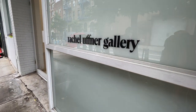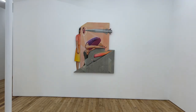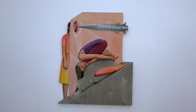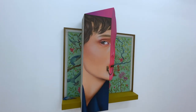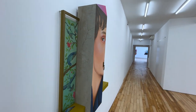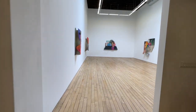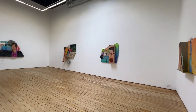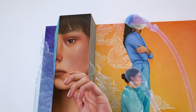Right next to Spencer Brownstone Gallery is Rachel Uffner Gallery. Argavon Khosravi is on display here, and oh my goodness. What you're seeing here are Argavon's quarantine projects — she did these over the course of COVID-19, and it's astounding. Argavon is an Iranian artist living in the United States. Her work here is an examination of the separation from her culture. You'll notice that these paintings are also sculptural, operating on different physical planes. The fracturing and dislocation of the surface represent the feeling of disjointedness from day-to-day lives of family and friends back home.